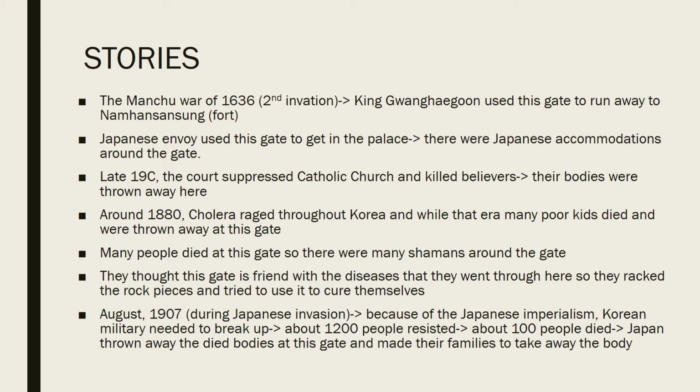And lastly, in August 1907, during the Japanese invasion, because of Japanese imperialism, the Korean military was forced to disband, and about 1,200 people resisted, and about 100 people died. And the Japanese threw away the dead bodies at this gate and made the dead people's families take away the bodies. And these sorrowful stories all happened at this gate.